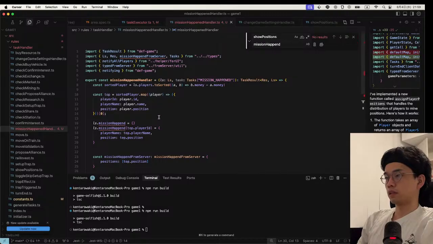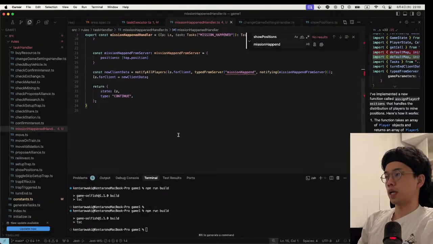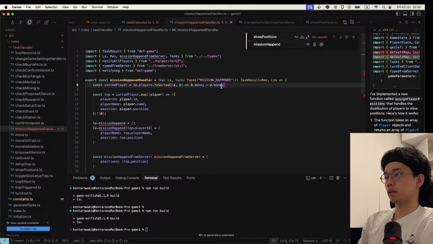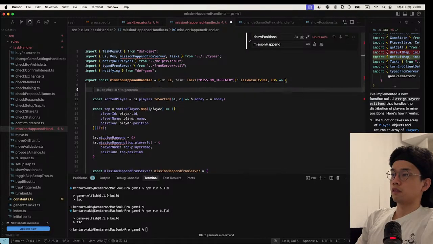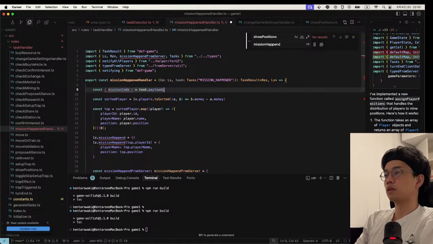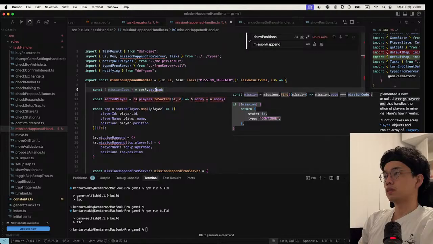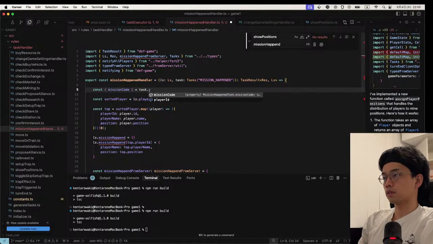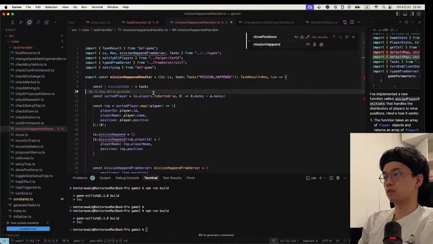But this is the main process, and we can take a mission code.